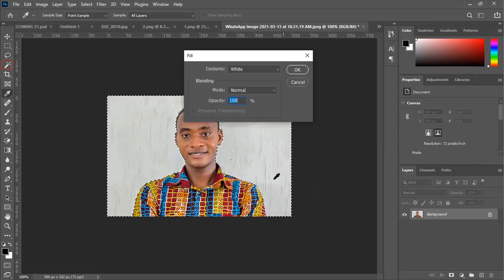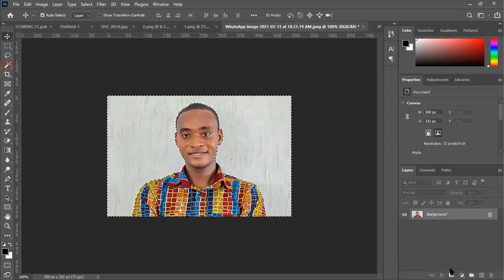Shift F5, you get this fill dialog box. Yours may be black inside here, so you would have to change the black to white. So before you use it, you have to come to where the layers are and then you choose this tool. I'm using the pen for you to know that you choose this one.